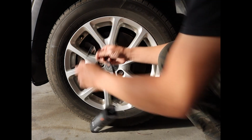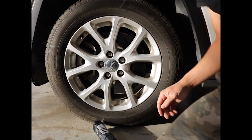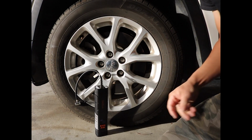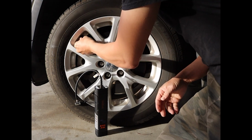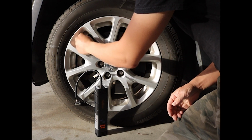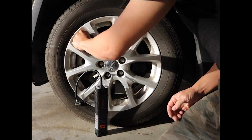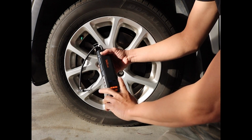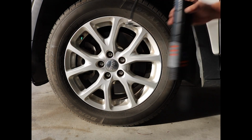All right, 2 tires done. Once again, does take a while, and this thing does get hot. Be careful. This is really, really hot up top. I probably should let it sit and cool down. I don't know how many tires you're supposed to do. 2 tires at 33 pounds per square inch. Same thing, shot back up to 3 bars. So it's not done yet. Let's move on.